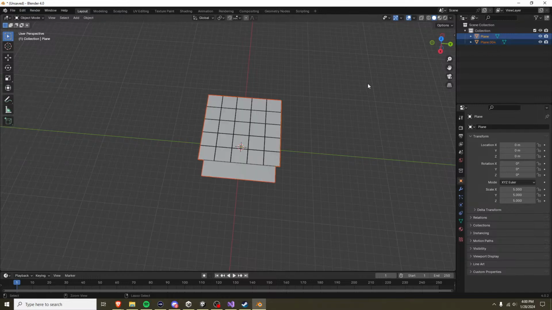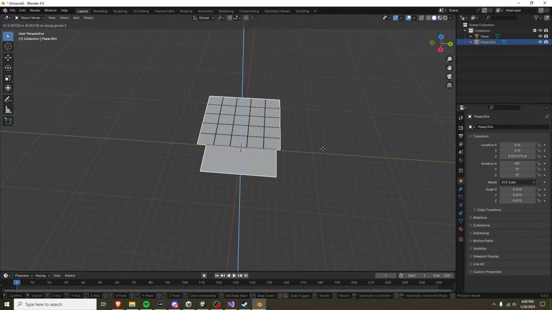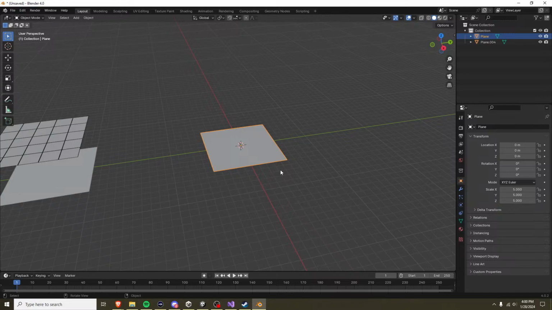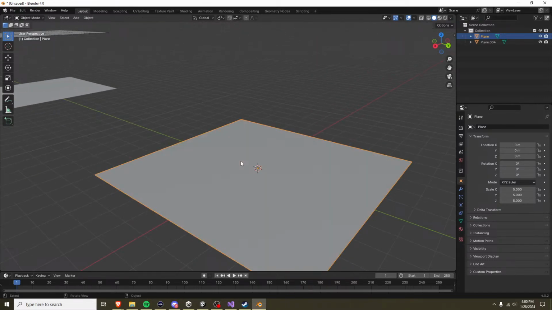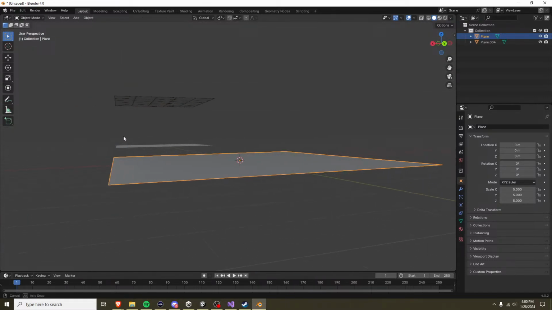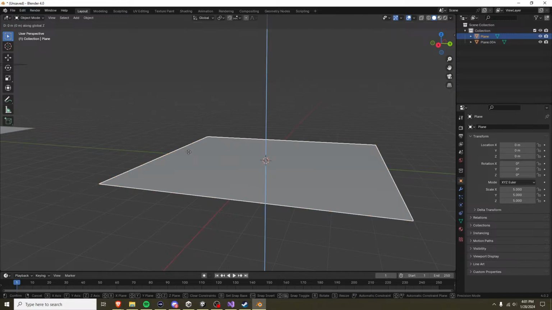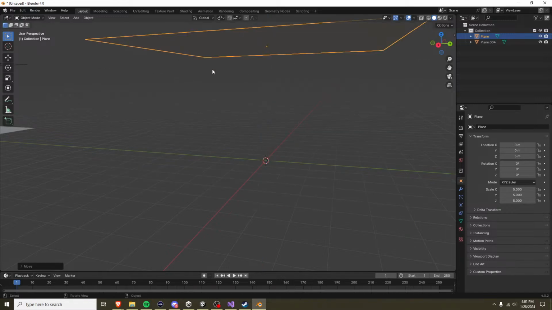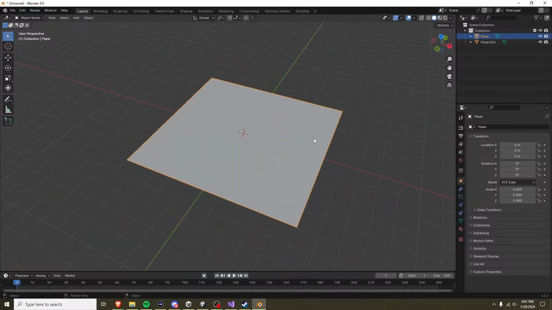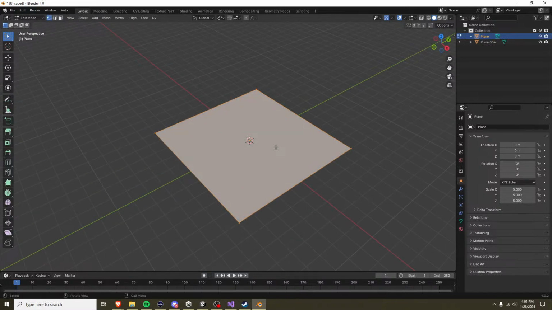Where did it go? Oh, I moved them both for some reason. All right, so we've got this guy. Here is our template. Is it up 5 as well? Yeah, we're working in 5s here.